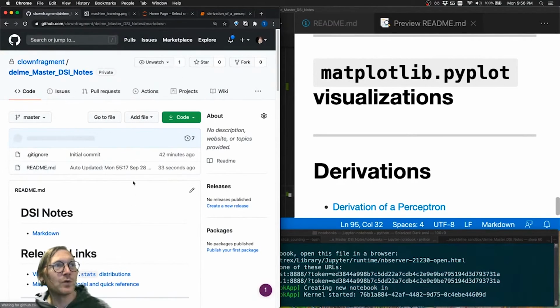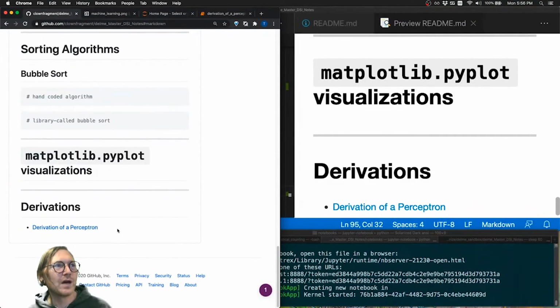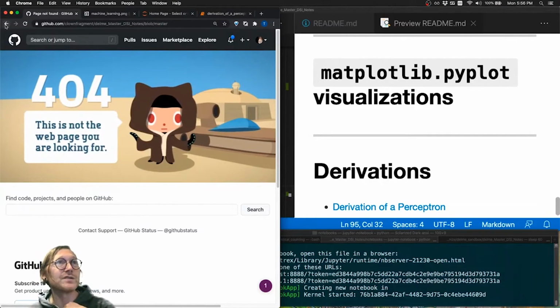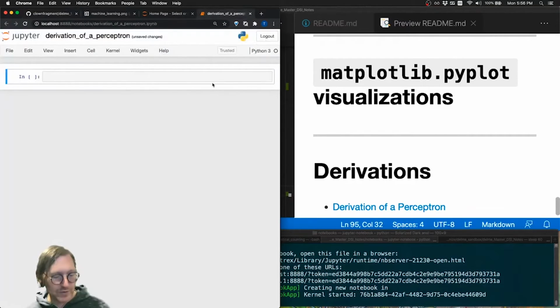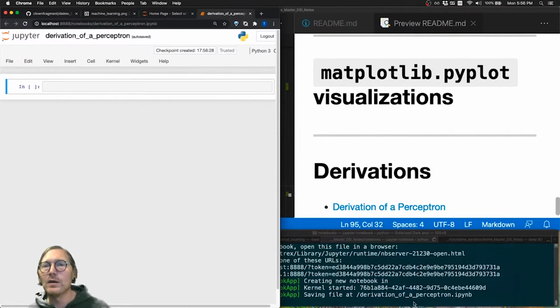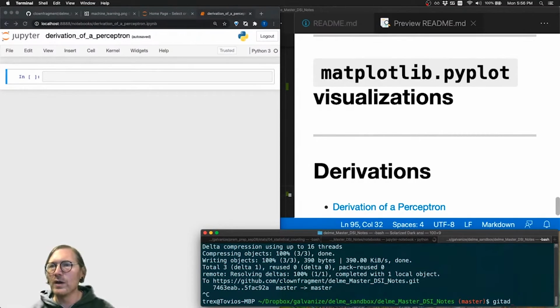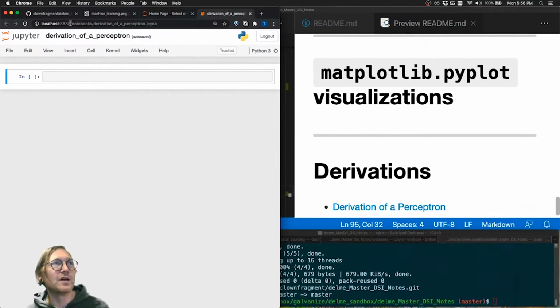I'll go ahead and reload this. Let's see if that did sync up yet. Probably not. Oh, it may have. Okay. So, of course, this doesn't link anywhere, because I didn't put a link in the first place. But let's see. The notebooks directory hasn't actually synced up yet. So why don't I actually kill the git watch and do just git adder really quick, because that'll be quicker, because there's a timer otherwise.